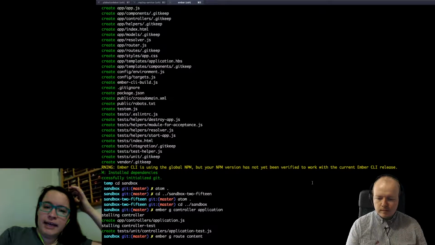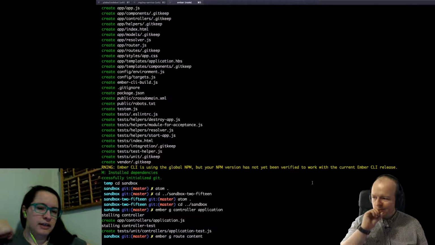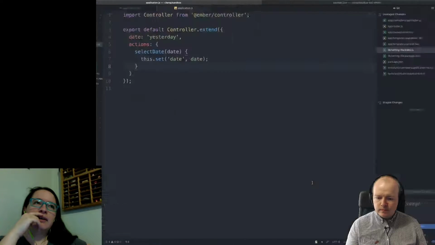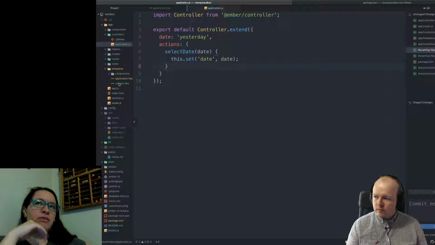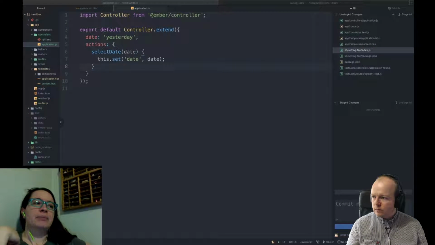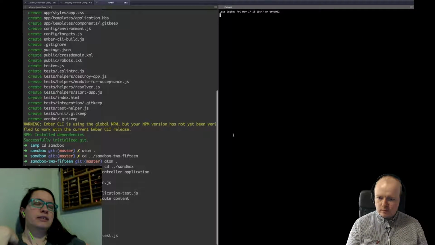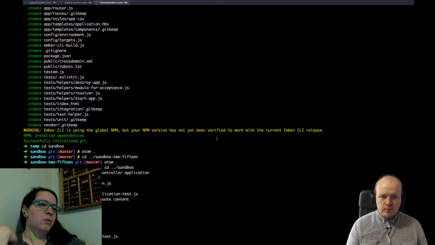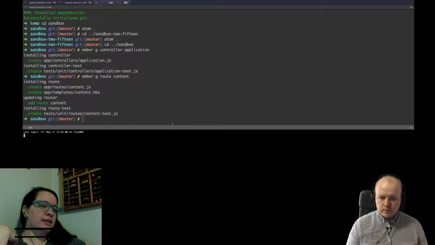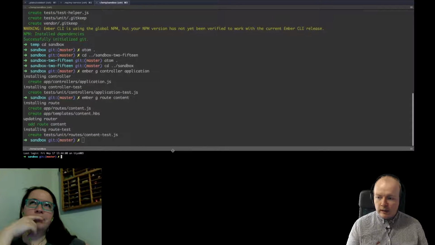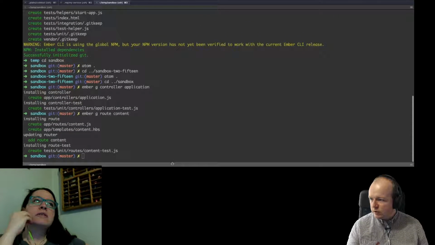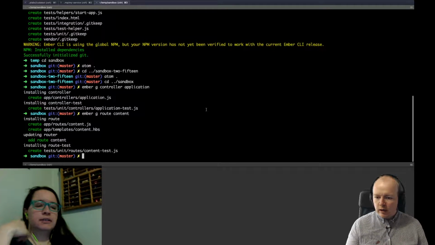I am curious though, if it wasn't going to take you to a new route, if it was just something that should happen elsewhere on the page, like toggle a setting or something like that, what it should look like instead, but we can get to that as well. Yeah, let's do both of those questions, even though you only asked the one of them.